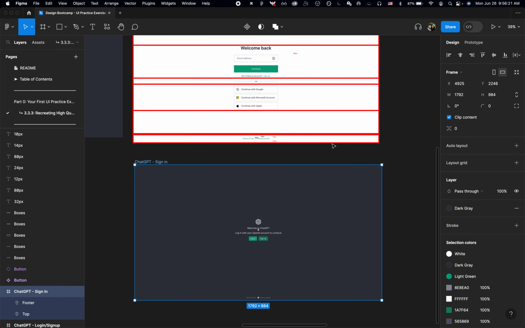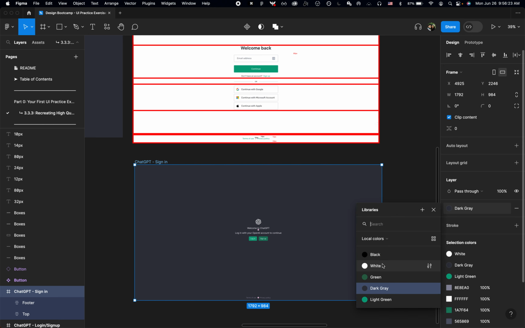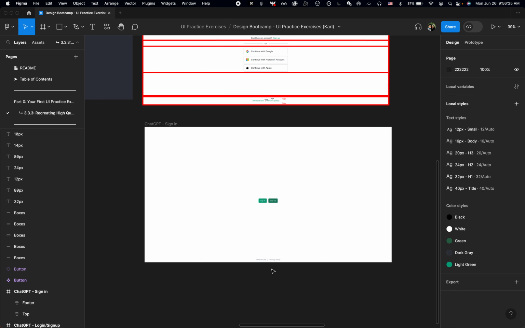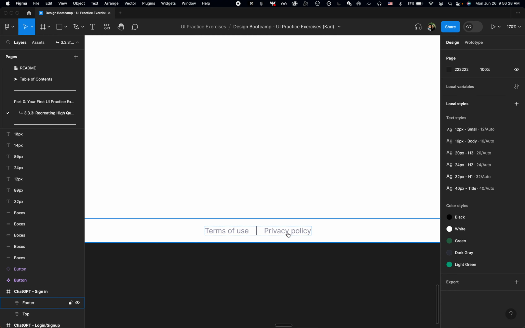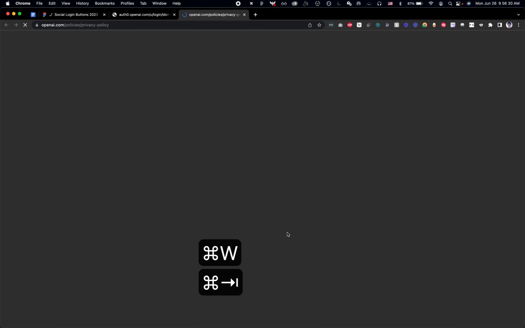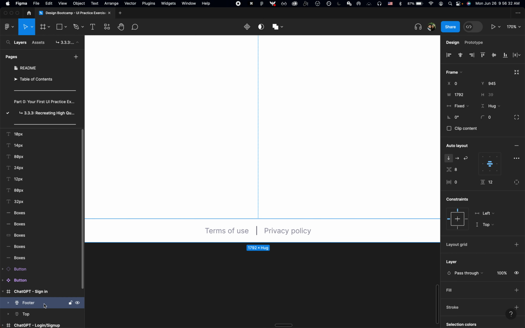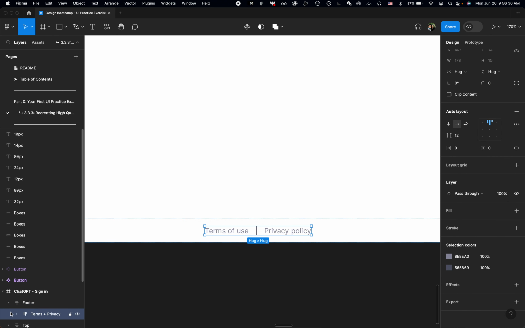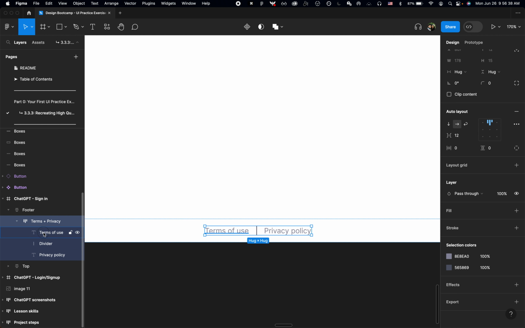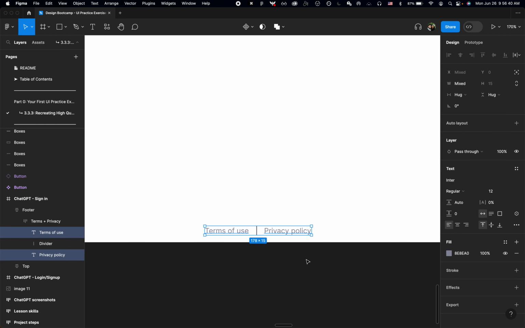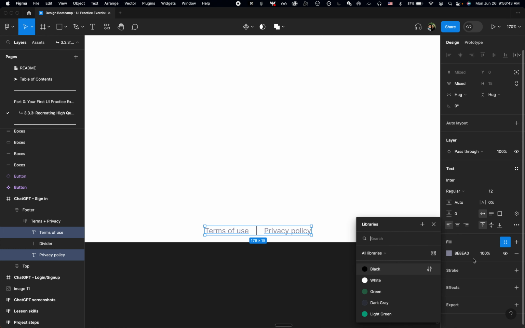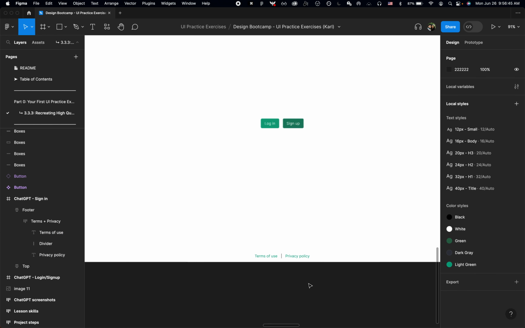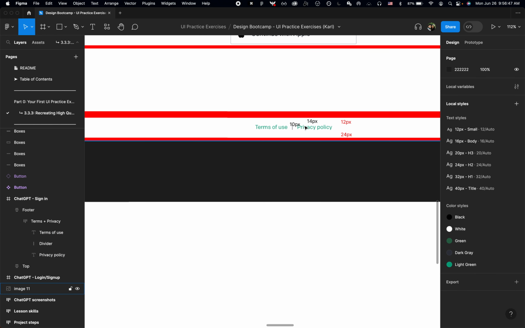All right, and the first thing to note is everything here is white. Then the terms of use, these two links here, the gray. Holding down shift to select both of these, this needs to be light green because that's what it was up here.